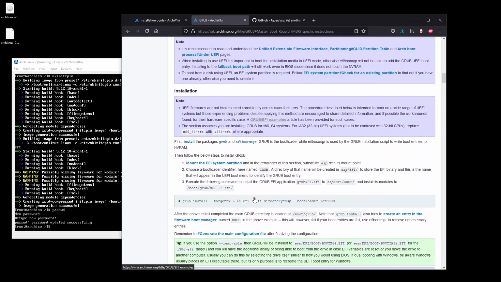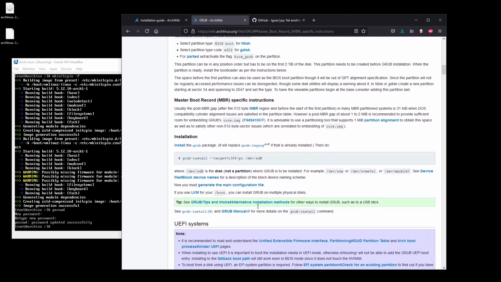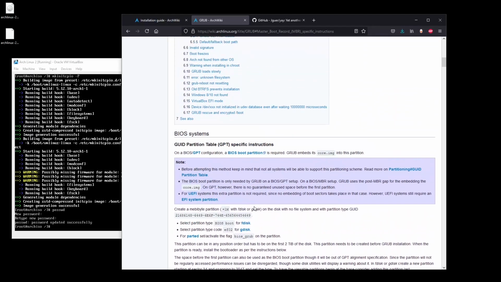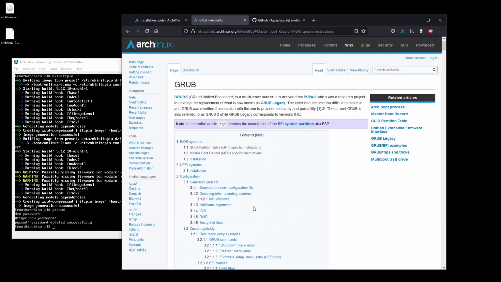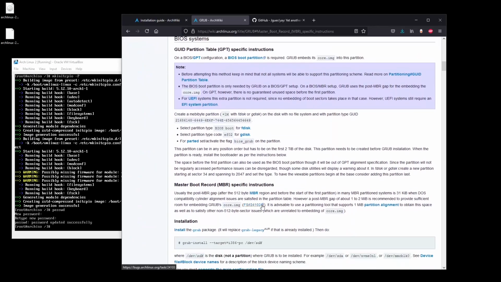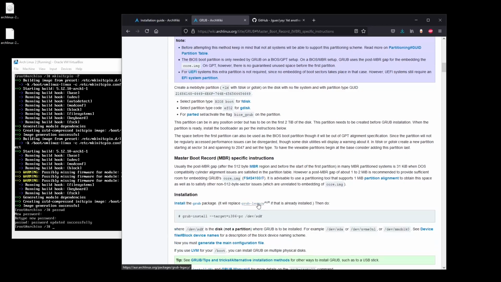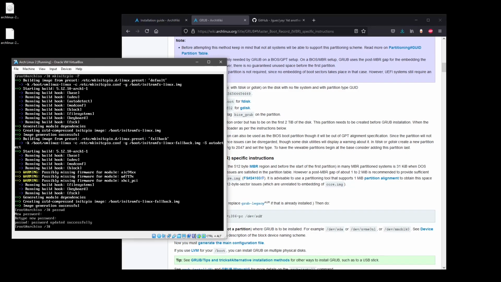If you're running UEFI, you need to specify some specific flags to GRUB. But before you install GRUB on your disk, you need to install the GRUB program first, if you follow me.